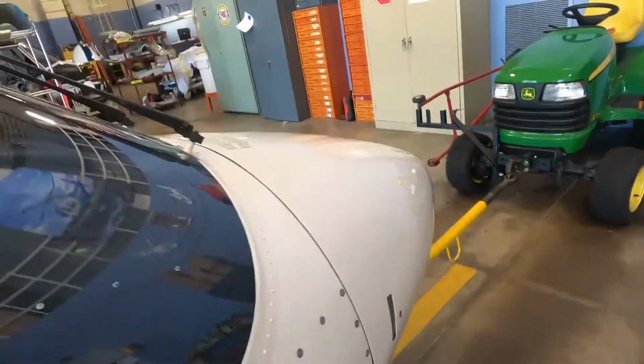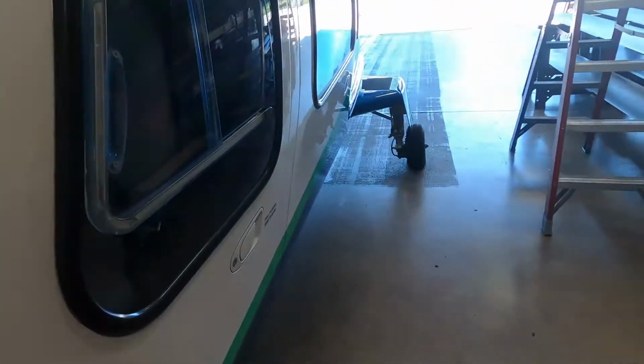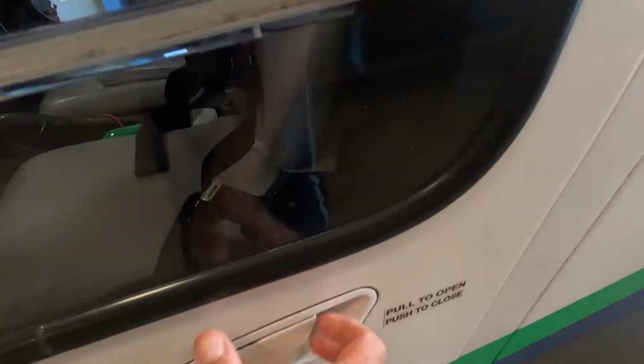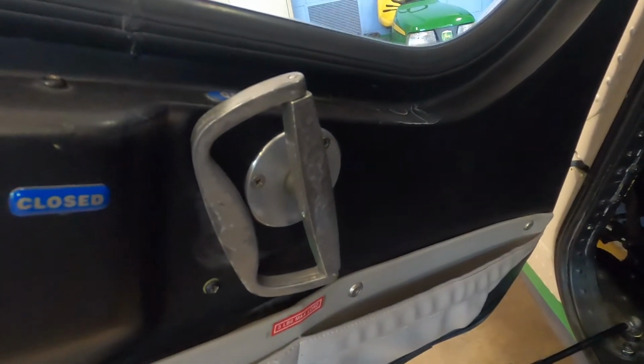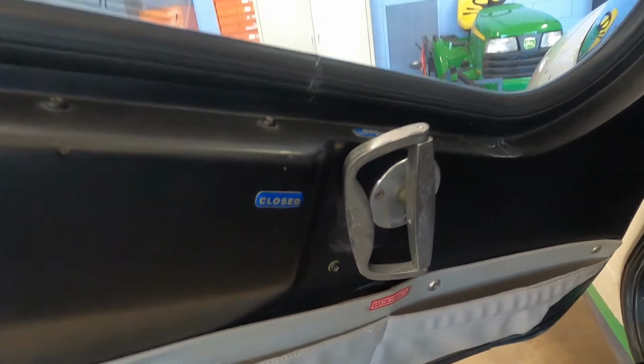Door's shut, we'll move up to the front part now. Okay, this door, the handle is the same. You can do the same thing, a little bit of pressure, and open this door up. You'll notice that the handle is exactly the same as the one in the rear of the aircraft. So to shut the door is exactly the same.